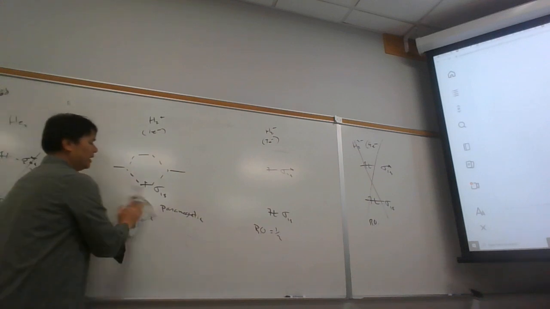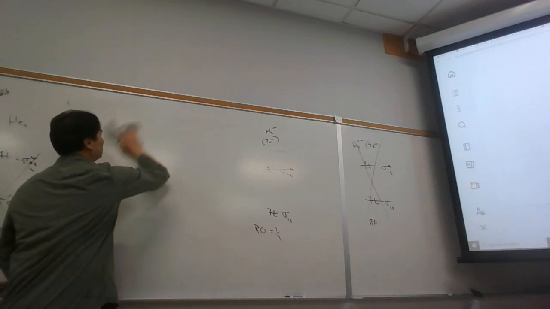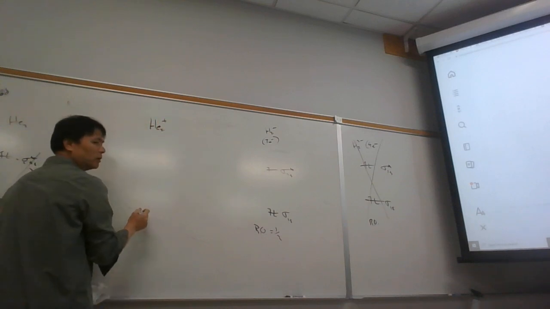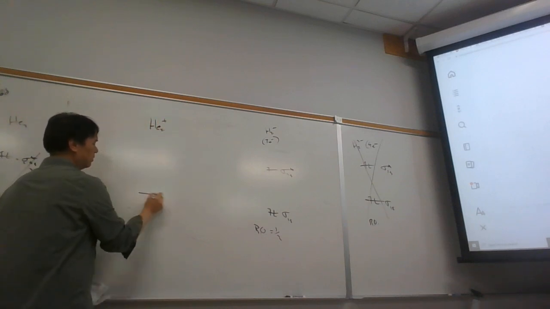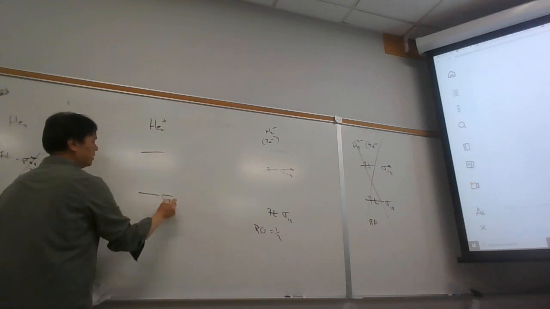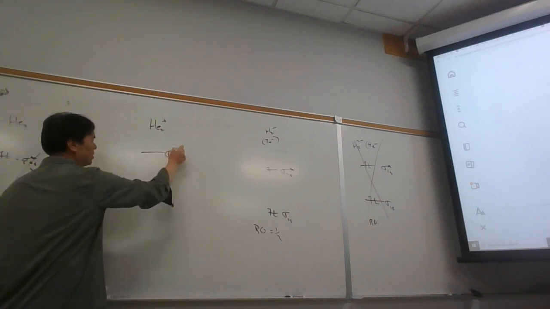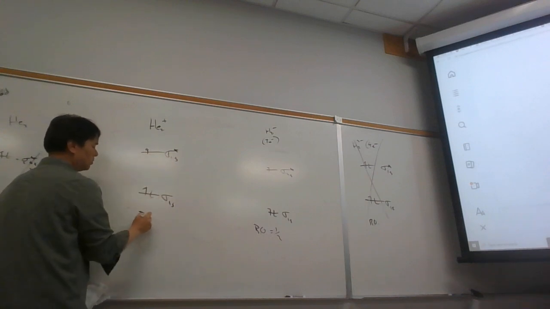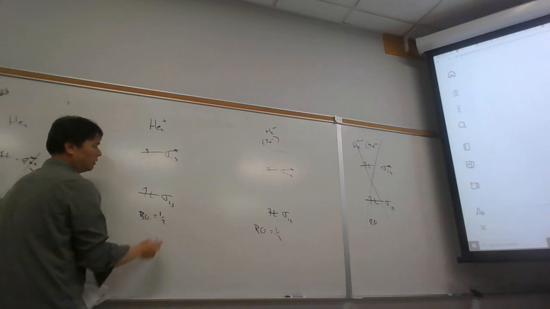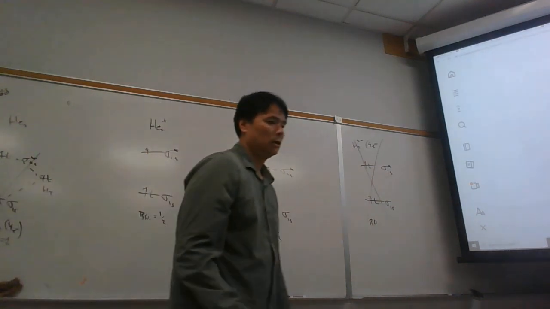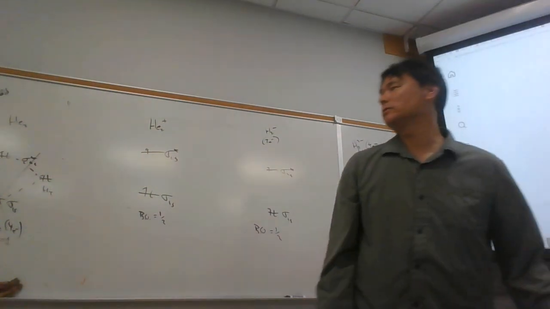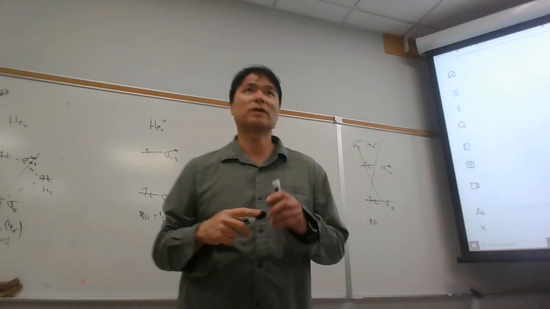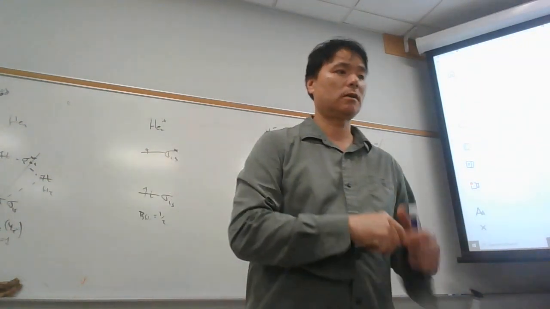Good. But what about He2 plus? So what if we tried to bond 2 heliums and there was a positive charge? Would there be any bond order there? There would be, yeah. So we look at the sigma 1s and we go to sigma star 1s. And we get 1, 2, 3. So the bond order is 1/2. So it should exist. And then we can also determine the energies here, and then try to predict the spectra of these.